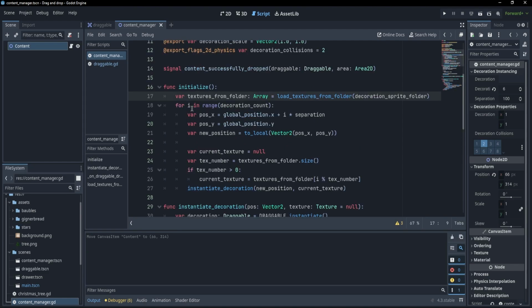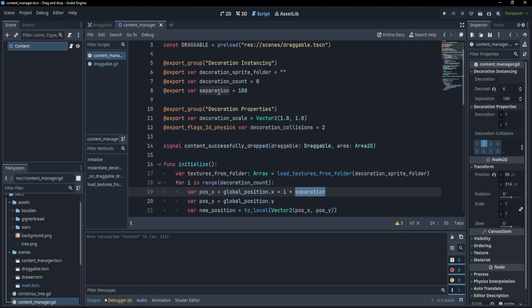Now, having these textures, what we have to do is to instantiate the draggables or the decorations. So we said that we have a given amount of decorations, so we use I to iterate over the interval defined by 0 and decoration count. Now what happens next is that I just add an offset to the x-axis of our decorations, so global position.x is going to be equal to I multiplied by some separation that I added here.